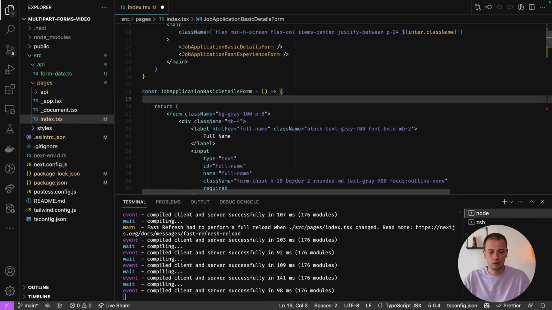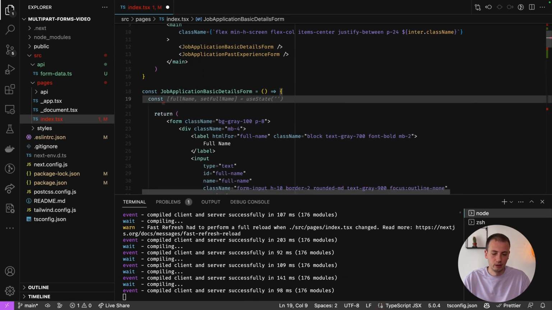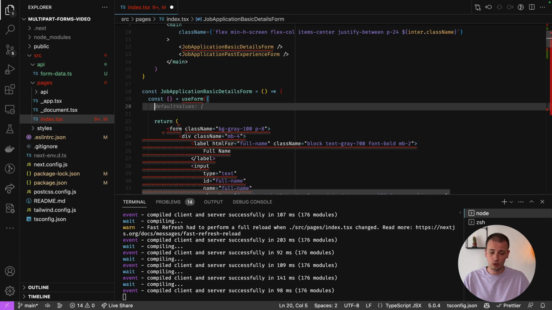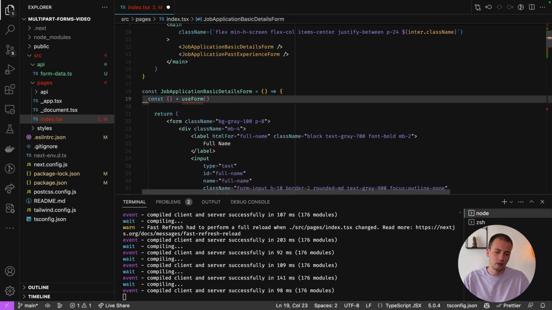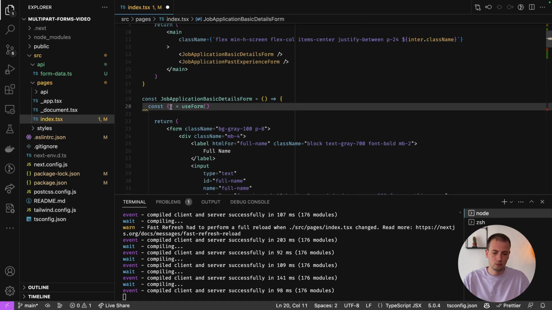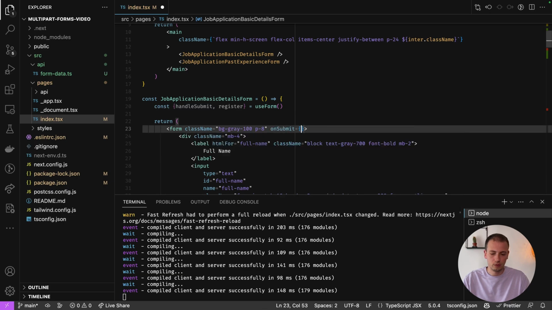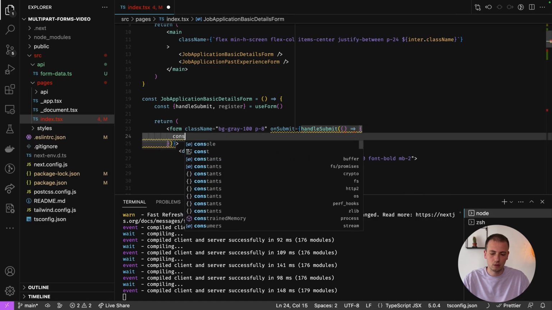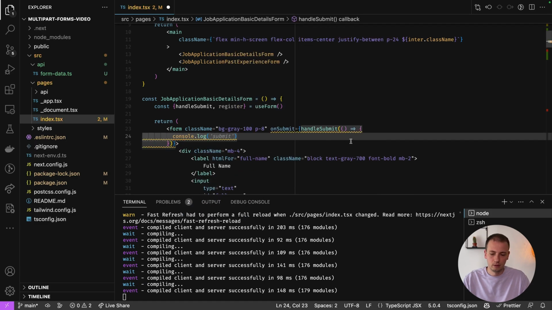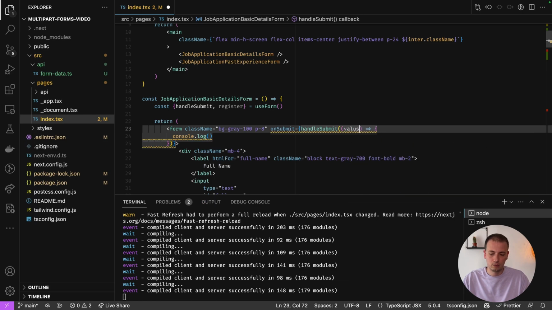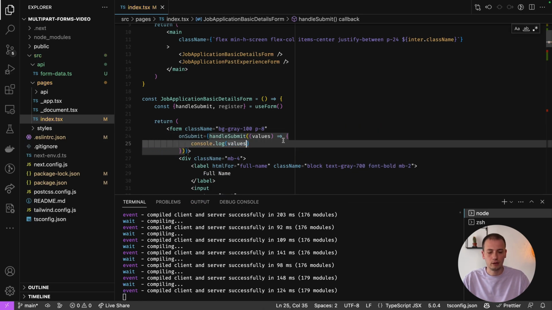Let's start using hook form on the first one. So I'm going to have a hook form here, use form. Let's see what AI suggests. Oh, default values, no thanks, not now. So I'll just use a handle submit and a register for now. Handle submit will be on form submit here. So we'll do handle submit, and inside it for now, let's just do a console log. Console log values, like so.